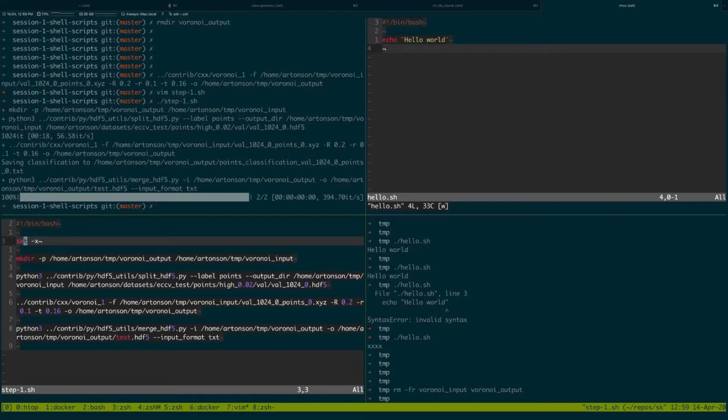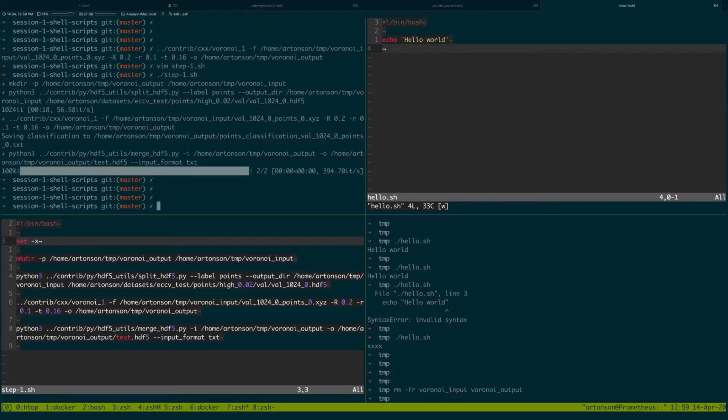I'm not sure if you can see my cursor, but I hope you can. Here are these pluses. I hope I will be able to erase these afterwards. Okay, good. As you can see, the script was completed.